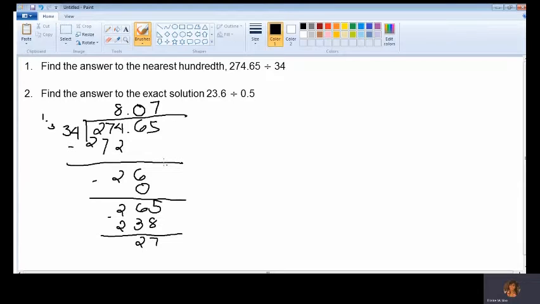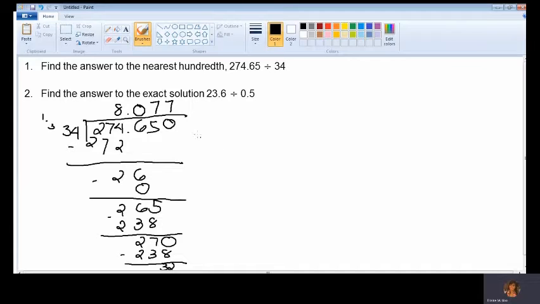to add as many zeros as necessary to the right of your decimal point. So 0 and then bring down 0. So 270 divided by 34, that will give us an answer of 7. And 34 times 7, that will give us an answer of 238 minus 32, and so on and so forth.